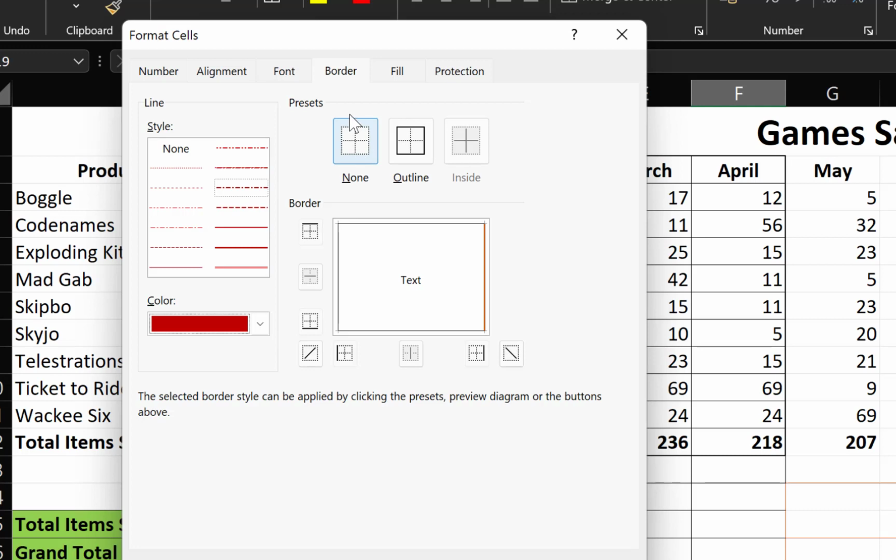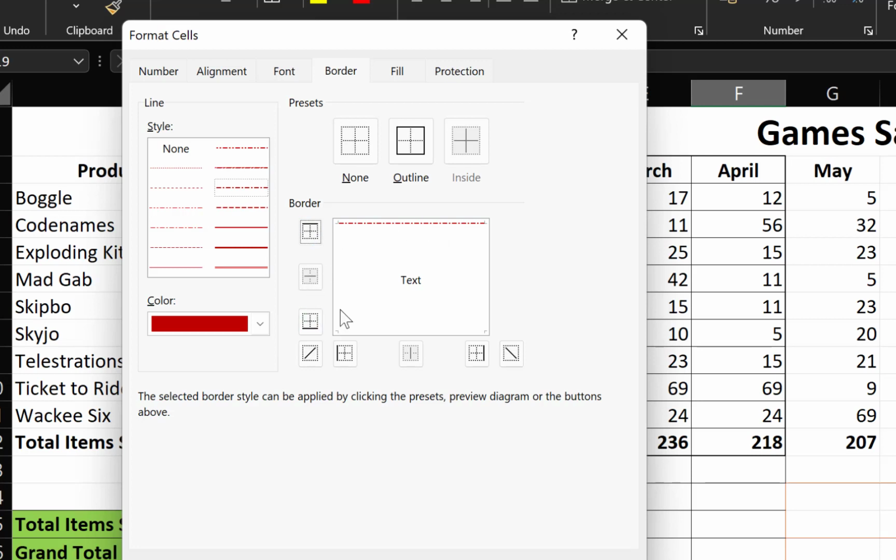Okay, you have none if you don't want any border. We have the outline border. Once you click, you can see a preview using the line style that you've selected from here. You can have the preview of it. Okay, so you have the outside, you have the none. If you don't want, you can have inside as well, all right, in cases when you have more than one cell. And you have top border. If you want, you can see the preview.